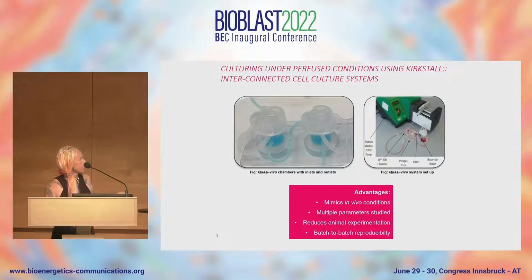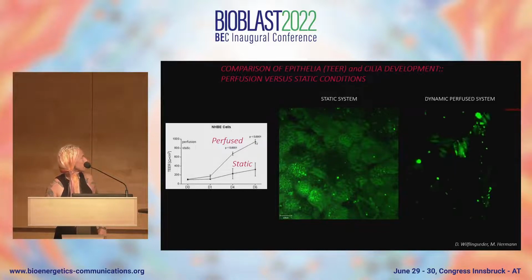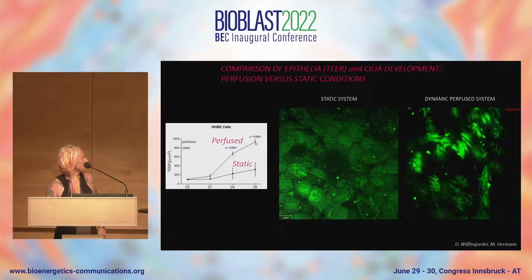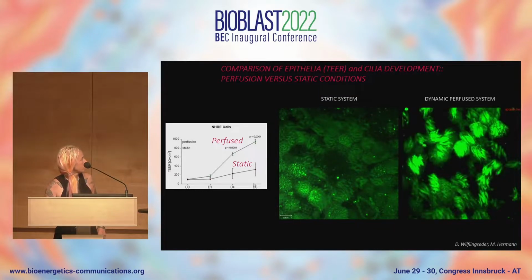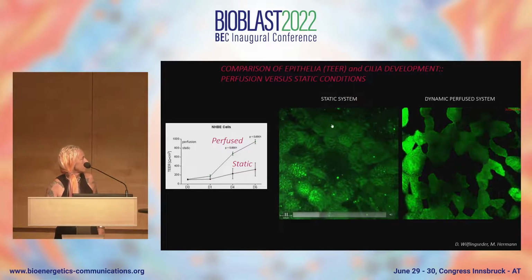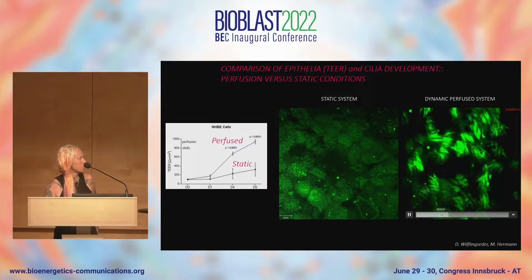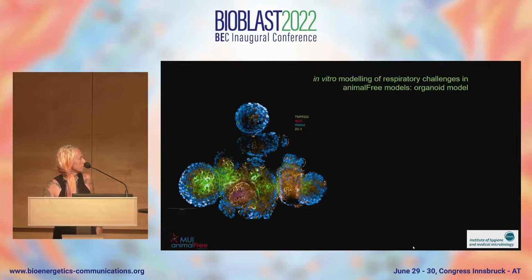In the next step, we also applied perfusion, because this is what our cells are exposed to in the body, and it more closely mimics the in vivo conditions. And also under perfused conditions, we found a faster differentiation of the respiratory cells in the air-liquid interface compared to static conditions, which was also shown when looking at the cilia. Here we see lots of immature cilia, while under perfused conditions we saw really a high differentiation of the cells.